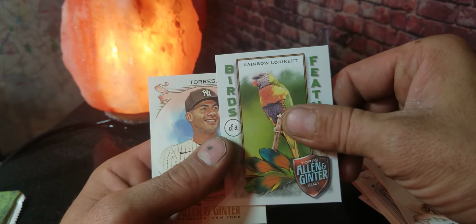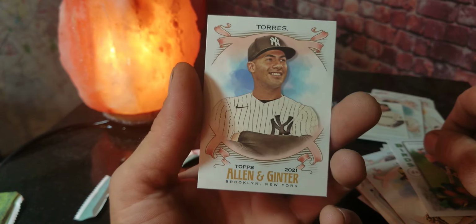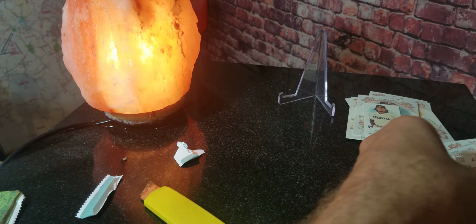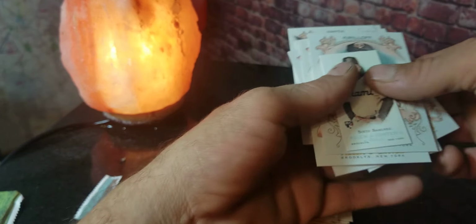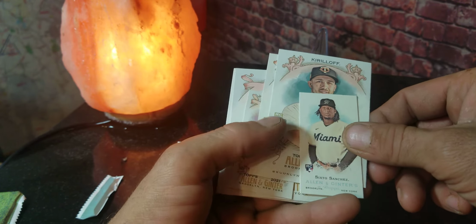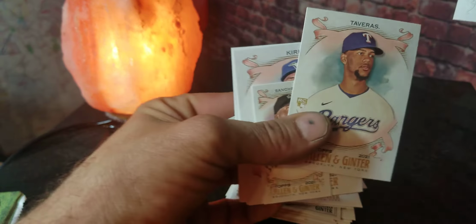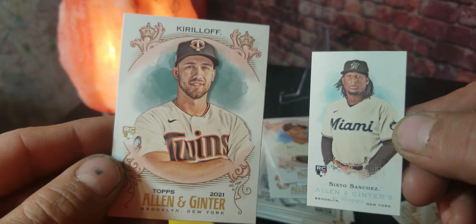All right, and the last one is going to be... That's Gleyber Torres. All right. Dang. I'm surprised, I had to flip that one over for a second. All right, guys. So, that is going to do it. As you can see, we got a bunch of rookie cards, but not a whole lot like we would think we would get. But out of all these rookies that we just went through, I'm going to have to say it's between these two for the best ones.